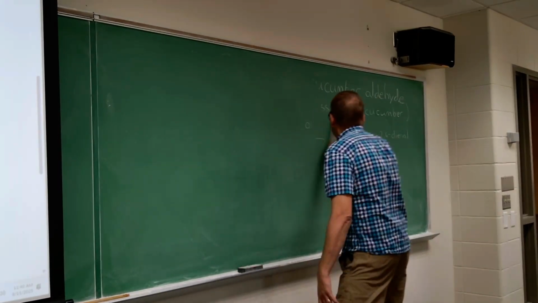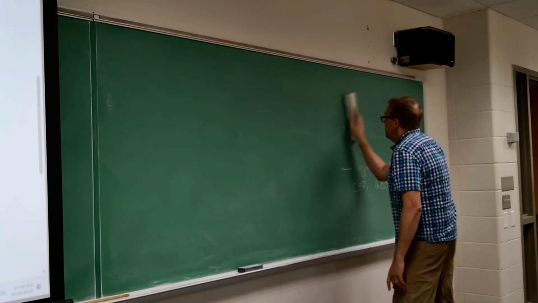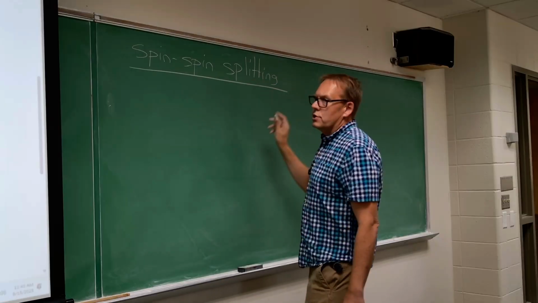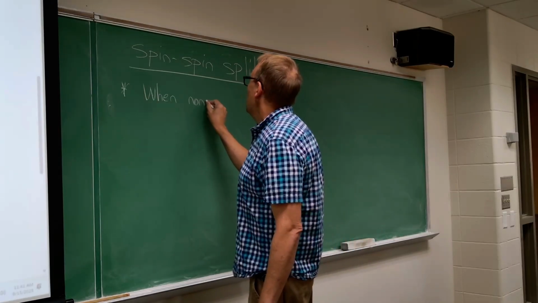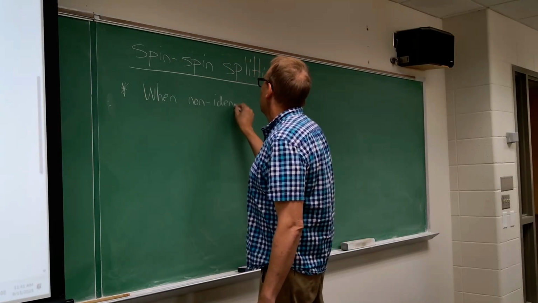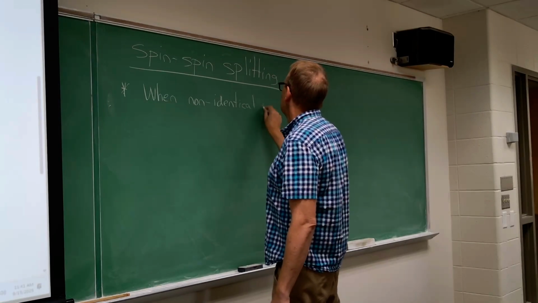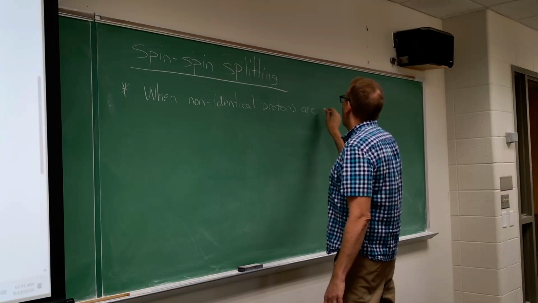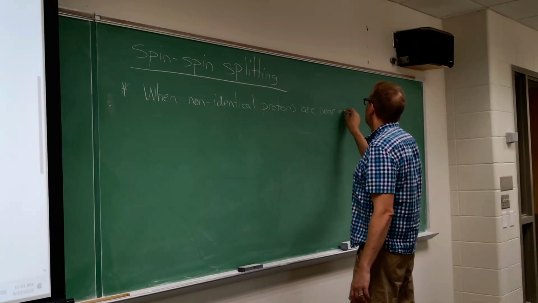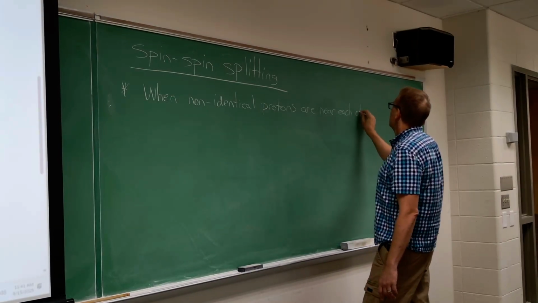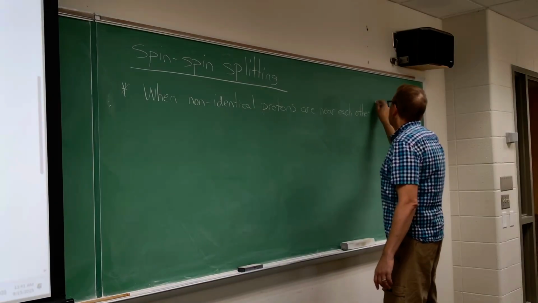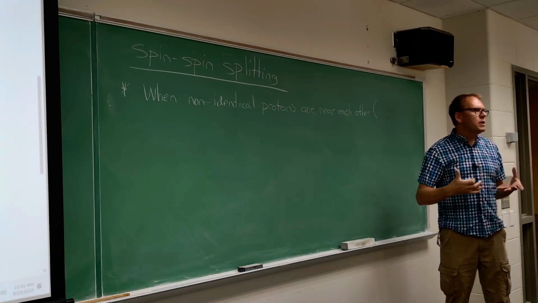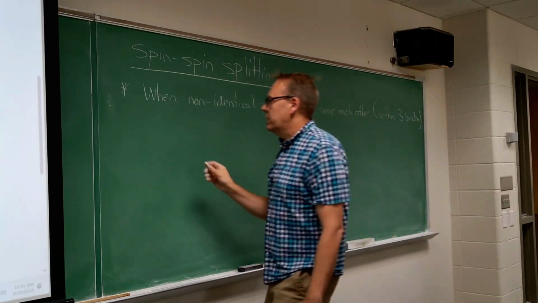All right. So spin-spin splitting. It is something that you see in many proton NMR spectra. And here's the origin of the phenomenon. When non-identical protons are near each other, and what I'm going to say to define near is I'm going to say within about 3 bonds, they split each other.